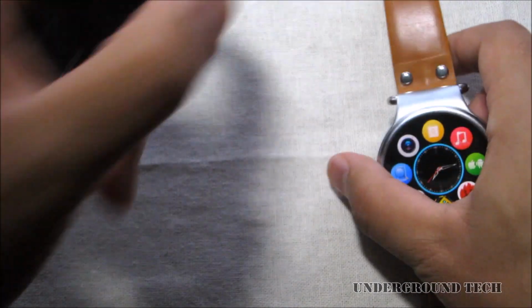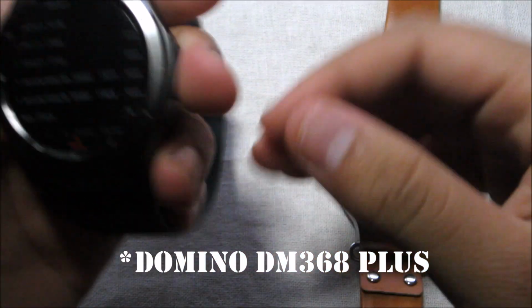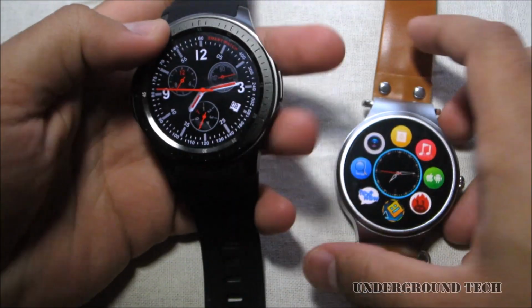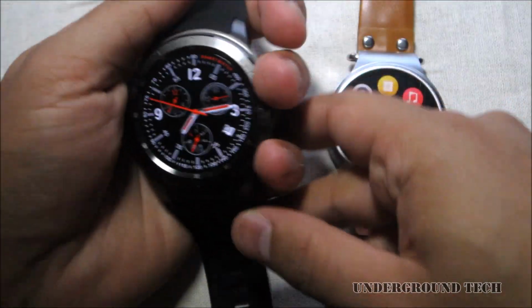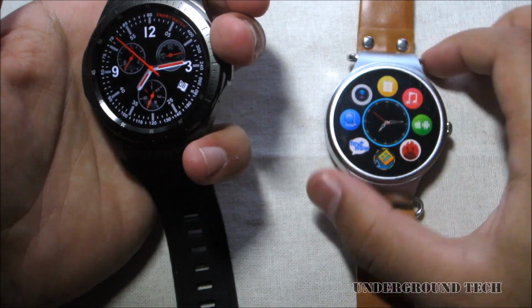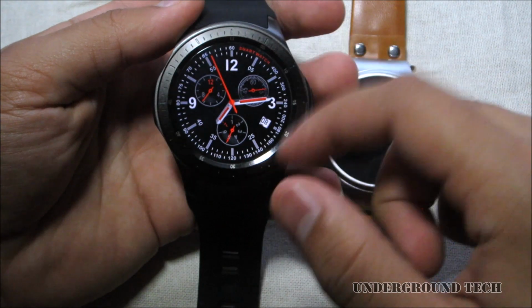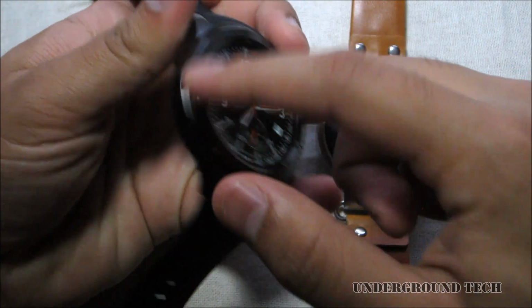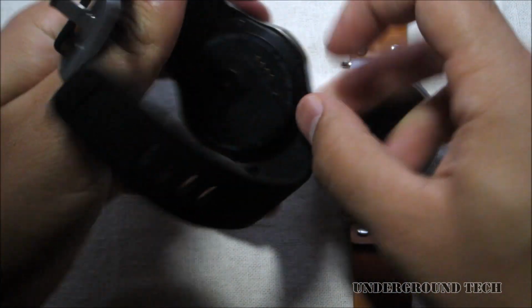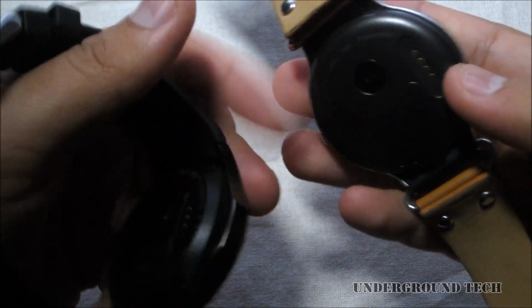The other watch that I recommend here is the Domino DM368, like I talked about before. Now, this is also a watch that I got recently. I've had it for a few weeks now, and I gotta say, I like this a lot more than the KW98. And this is more of a personal preference, because I like the look of it. Look at this, it's like a steel band here. And yeah, but the back is plastic, just like the KW98. But except this is like metal all around.